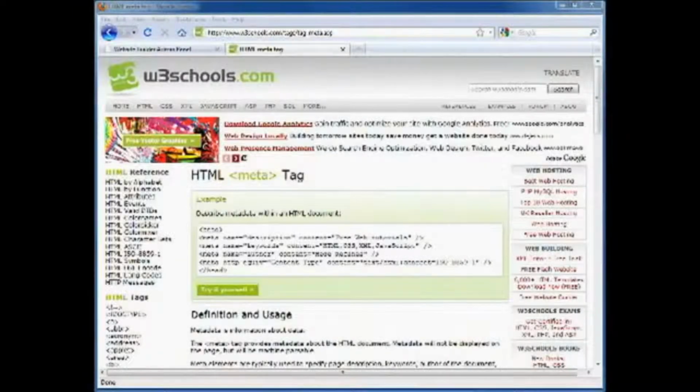Now, many of you may not have heard the term meta tag before, but that could be because the meta tag itself is something that's not visible to the public. In fact, the meta tag is part of coding that makes up a web page, and while it is read by your browser, it is never actually seen on a page.